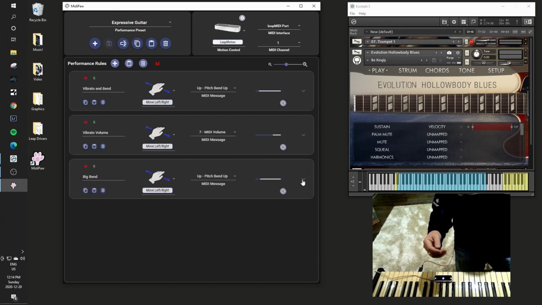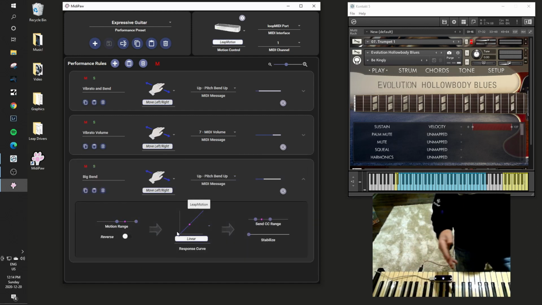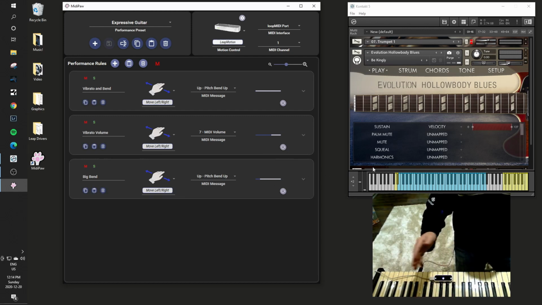And then finally, there's some big bend that happens kind of later in the range, and we can show you that in a moment. So if I play just with the vibrato, I'll do a note without, and then I'll do a note with. So you can hear without, with. So you can use that for a little bit of vibrato realism as you play. Well, let's give it a shot.